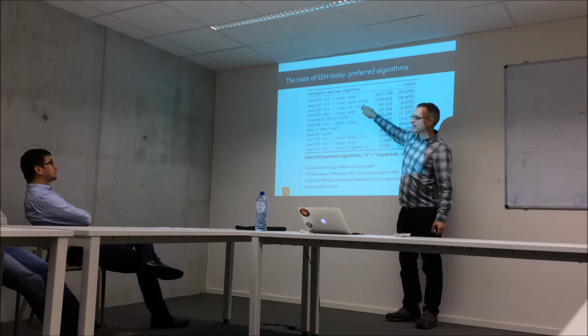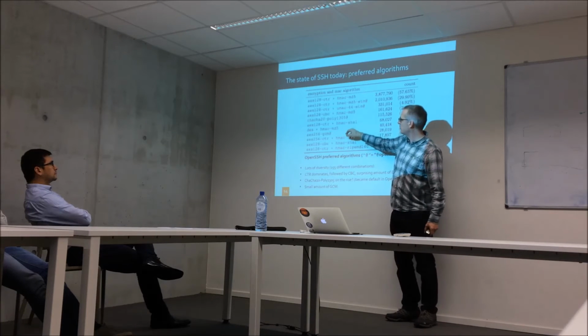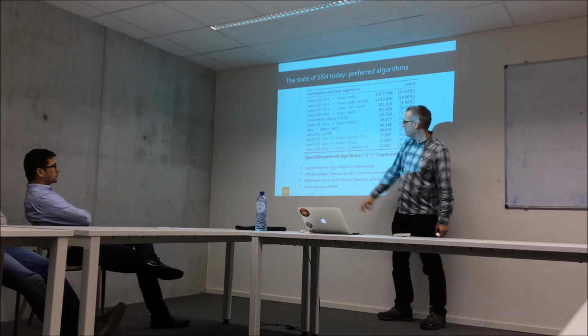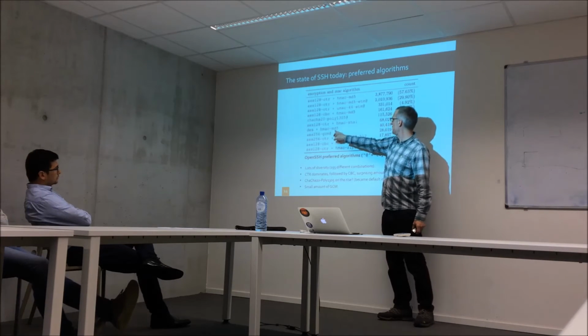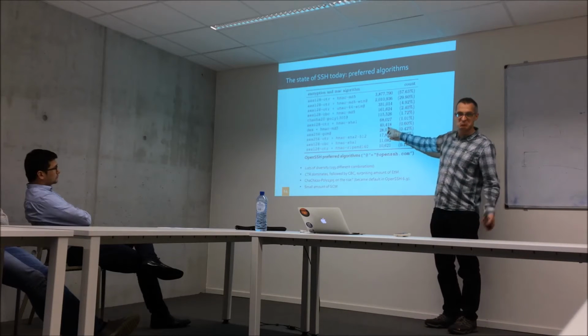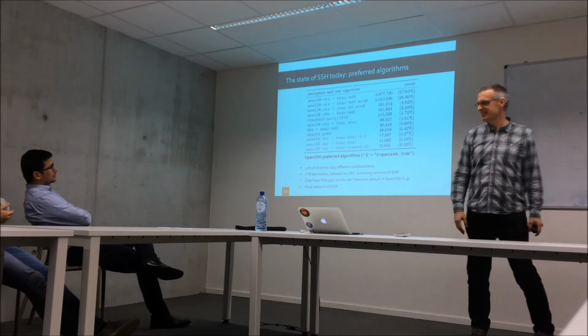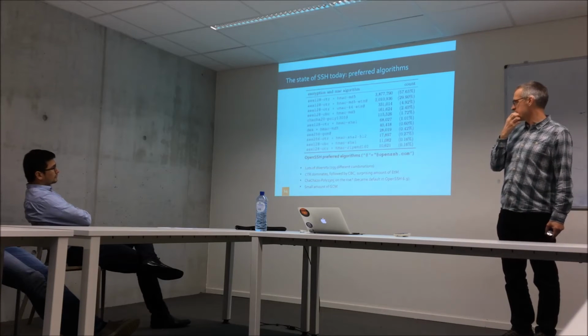You can have this encrypt and MAC thing. You can go all cool and modern and have ChaCha20-Poly1305. If you don't care about security, you can have DES with HMAC MD5, 40,000 servers. Okay, that really is DES, right? 56-bit keys. Yeah. It would be funny if it wasn't so sad.